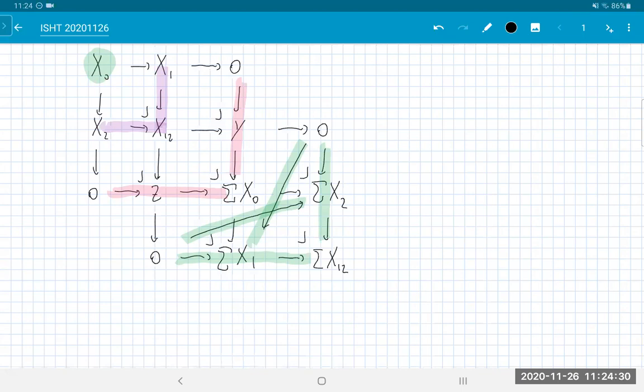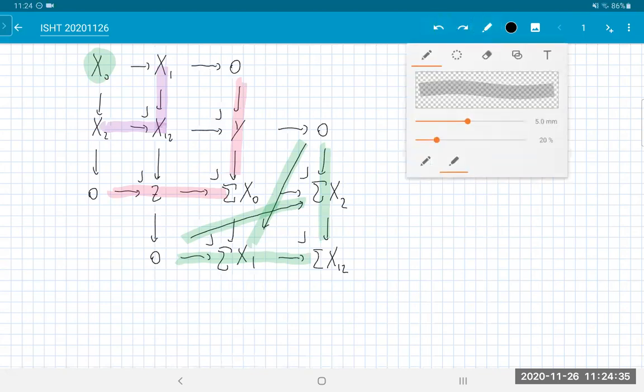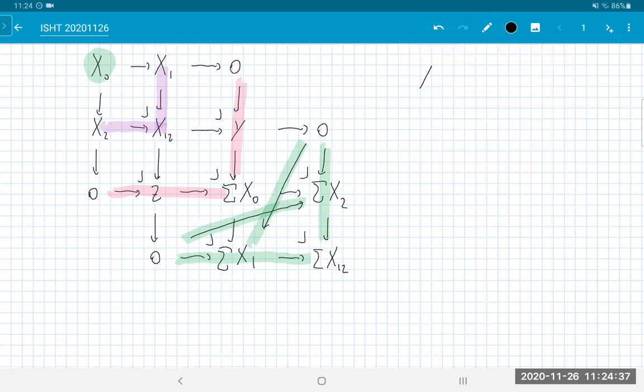So, okay, what are these? Let me write it here. So I have x0, that's the limit of this silly one-object sub-diagram. And this maps to the limit of that thing, which is exactly the pullback that we want to be the same as x0. So our goal is to prove that this map is an equivalence.